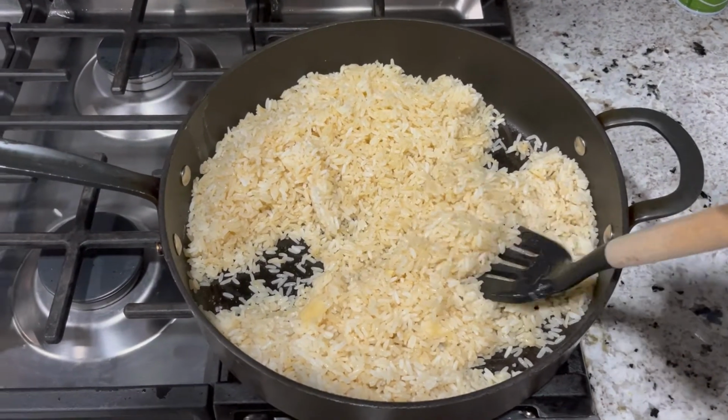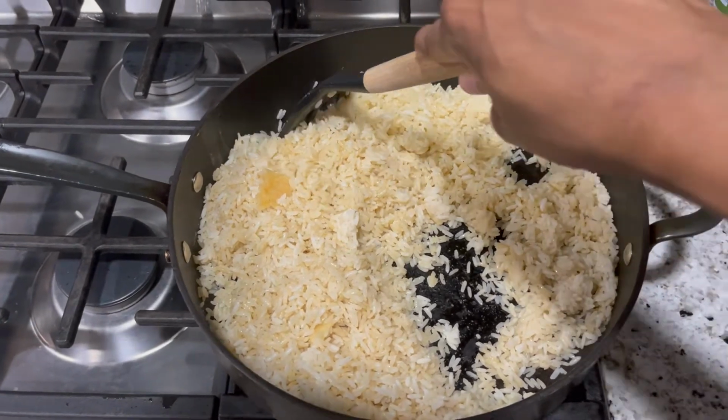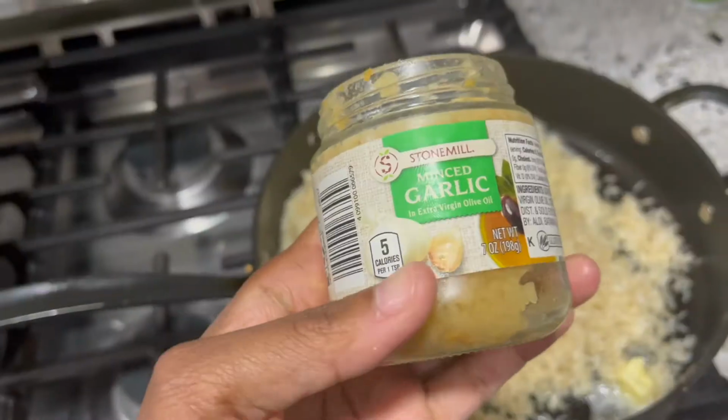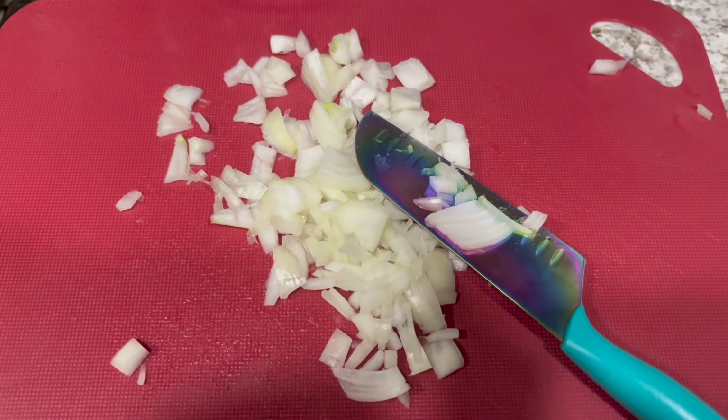To go with the chicken, I just made some fried rice because I had leftover rice and I had two pieces of chicken that was left over, so I just used that and made fried rice to go with the baked chicken.